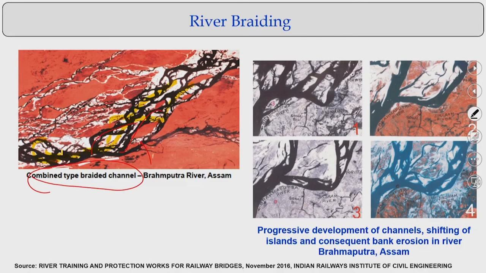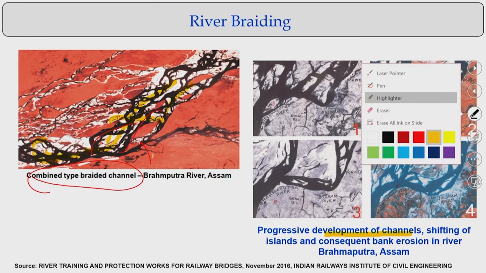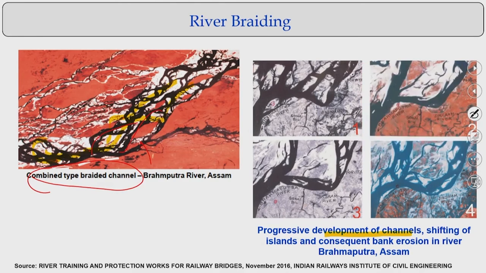In sand bed braided river systems around the world, this is a typical river, and if you look at it, see how the progressive development of channels happens. Just try to interpret these figures. You can check, this is a channel and there are island formations. In the next part, you look at the channel here, there are a lot of sand depositions and the islands are not there. Then further you come, these two channels are activated and there are islands again forming in between. And you go further, again channel formations, and again island formations are happening.